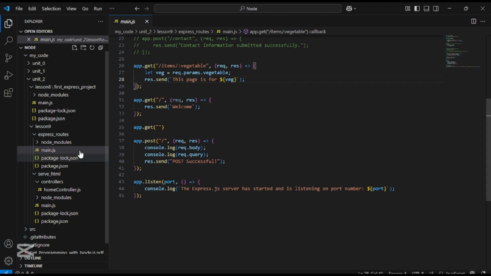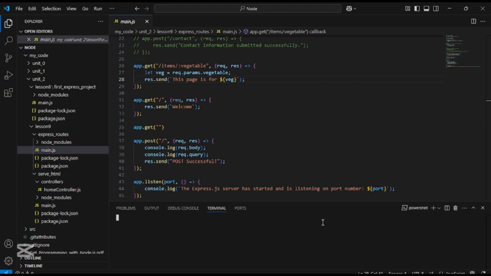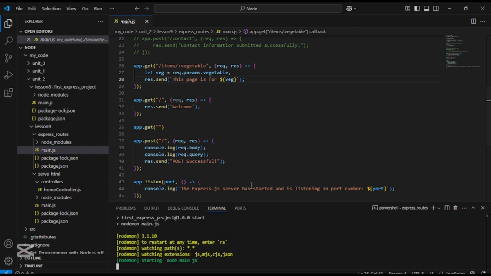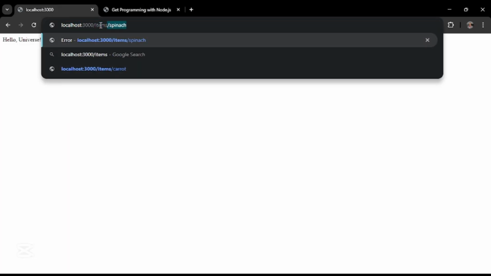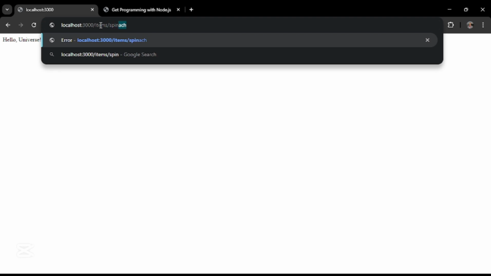If I run my server and I go to items/spinach, this response is given. The reason why is that as soon as I access this URL, a get request was made to the server.